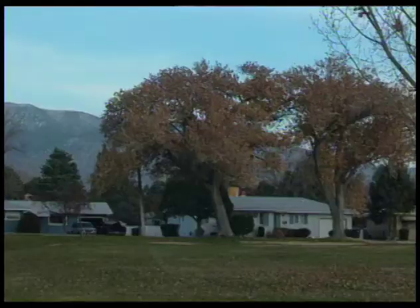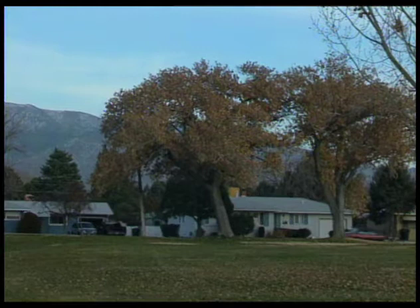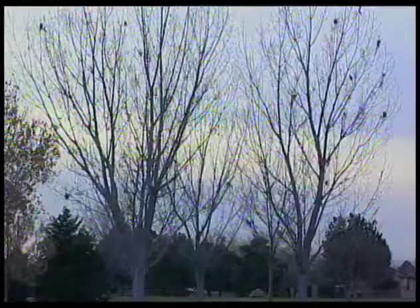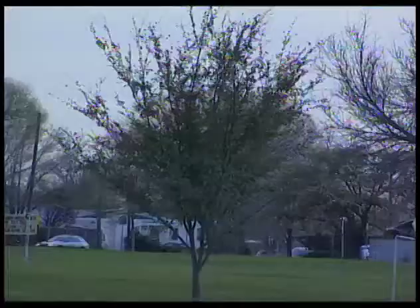Let's take a look at some of these trees here in the park. It's nice here because we've got a lot of trees which have not been topped. As you drive around town, it's hard to get an idea of what the natural form of a tree really is. These trees are growing in their natural form without any disruption. We can see cottonwoods — beautiful forms — some upright poplars, some broad spreading river or valley cottonwoods, honey locust trees, and several elm trees. You can actually see how big some of these trees get, and some of these aren't even fully mature yet.